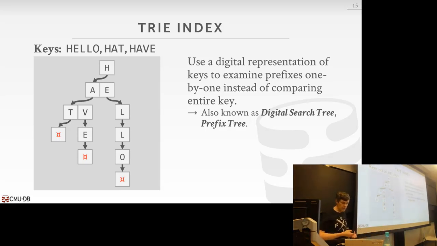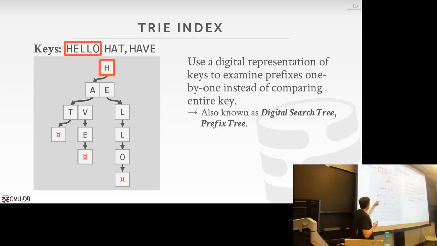So I have separate entries for that, and then I have separate paths down for each unique path in the key. Now if I want to do a lookup, say I want to look up hello, I just decompose the key into its digits, and I look at the H, I have a match here, I find the E, and then I traverse down the LLO. And the bottom is just like in our B+ tree, this could be a record ID that points to the actual tuple that we're looking for.